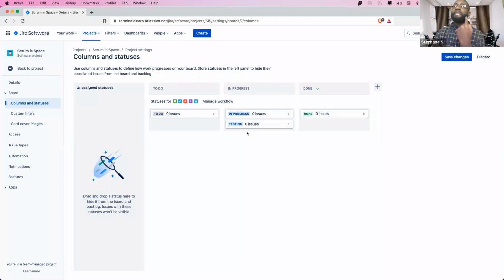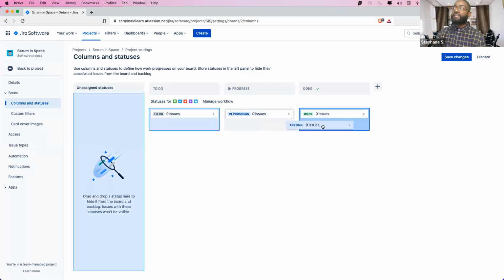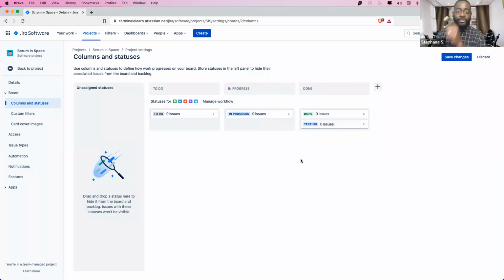And if I do the same thing and maybe I move it to done, every time I have a story in testing, when I look at my board, it's going to show under the done column. Does that make sense?